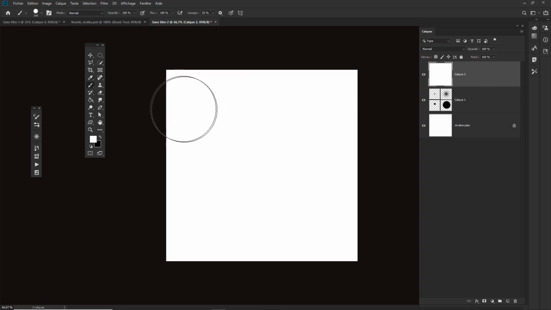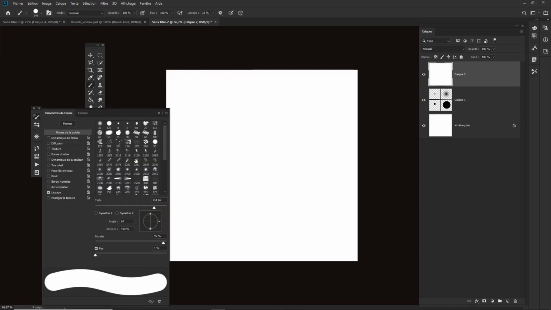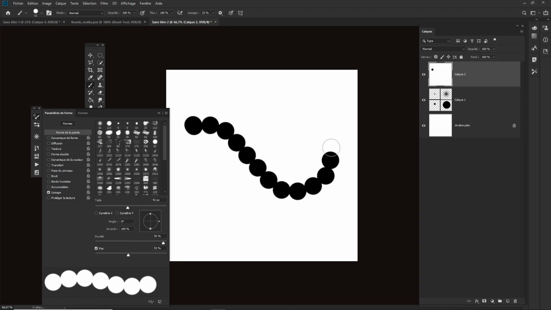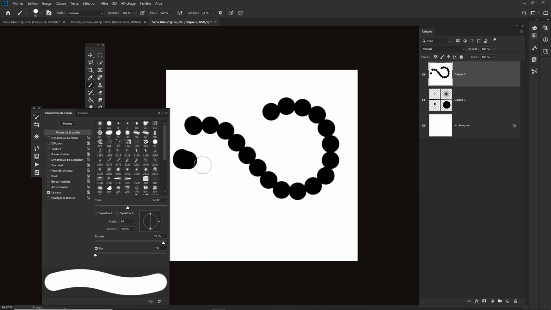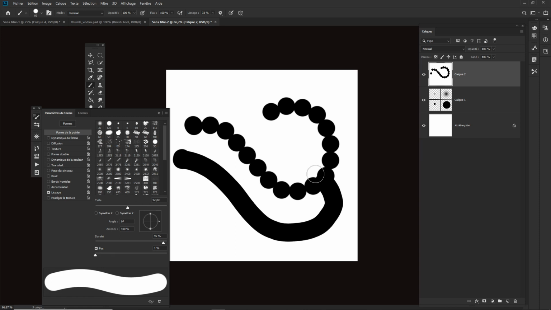Okay, so let's talk about the brush. One of the most useful settings is this element here that tells Photoshop how many times you're going to click into this element. So for example, if I'm painting holding my element, you can see that there are some tiny dots. But if I change this element to 1% here, you're going to get something really like a line. So it really depends on what you want to do. You can play with these different options in this panel here.